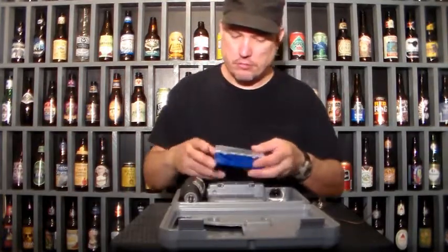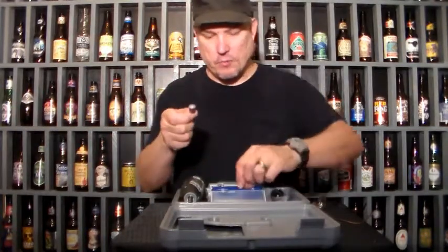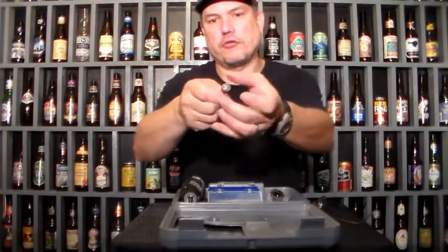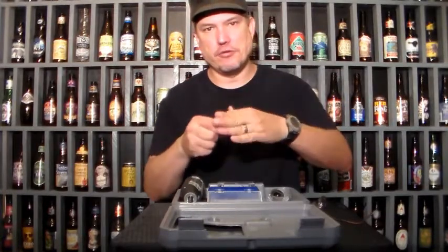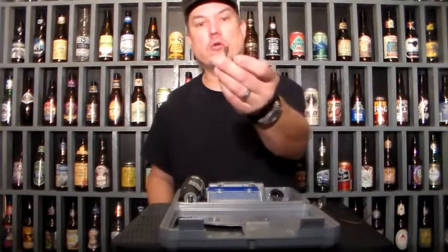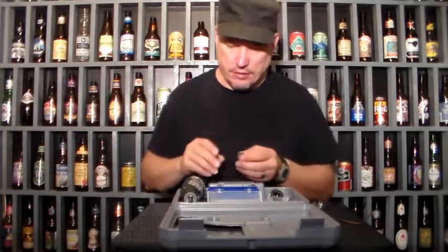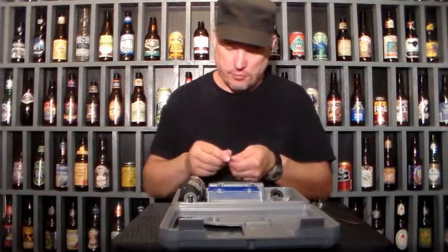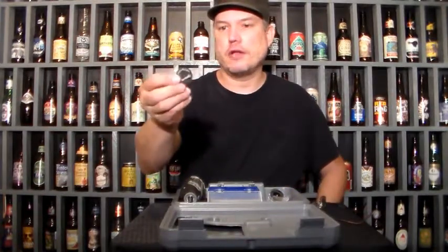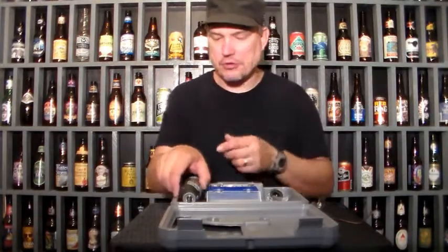The bits are really useful. I use mostly the sanding drums. I have a different type — mine slides off and you put a new drum on and snap it down. This one uses a little screw that expands and holds it. What's really hard to find are the quarter-inch sanding drums and the mandrills for them. You can cut all kinds of stuff — I made a lot of walking sticks using my Dremel and the reinforced cutting discs. You also get polishing compound, deburring stuff, and a little wrench to tighten it up.